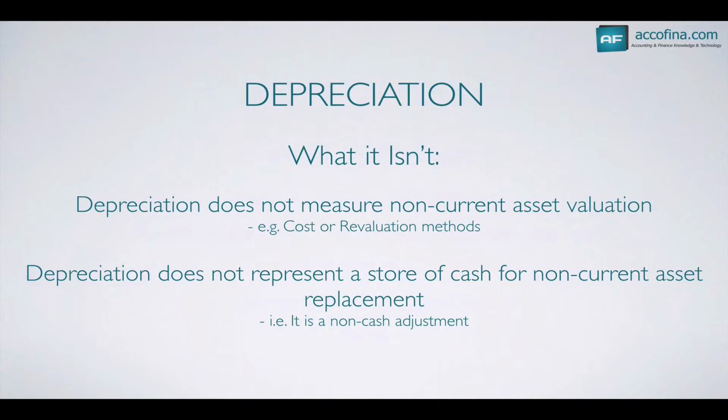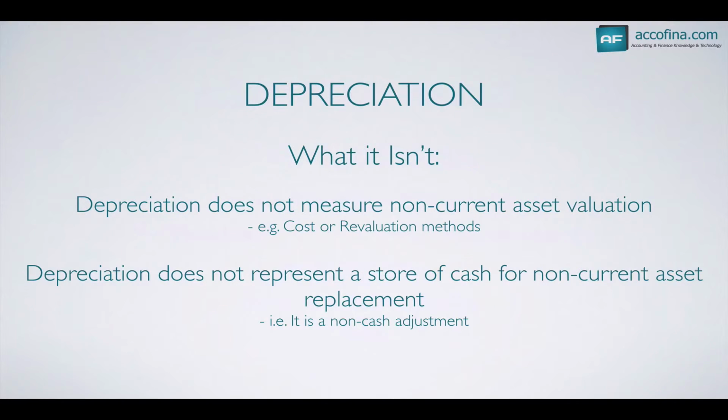It's better to talk about what it isn't before we talk about what it is. So there are some common misconceptions, and this addresses these. Depreciation does not measure non-current asset valuation. Depreciation has nothing to do with valuation. You'll often find that non-current assets, if they were sold, are not normally sold for cost minus depreciation. Very rarely does that equal. Whether you're using the revaluation method or the cost method, you'll find that the actual valuation can be quite different.